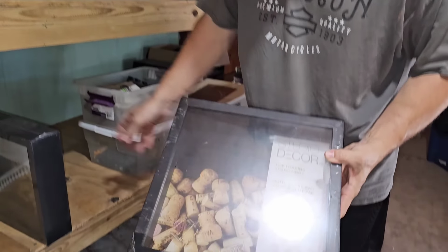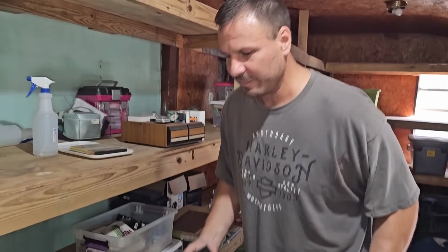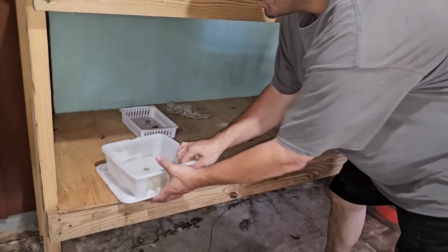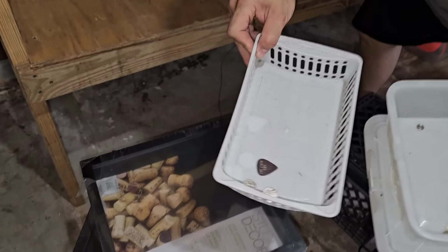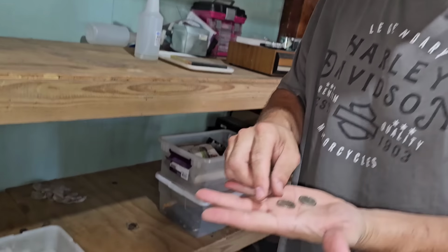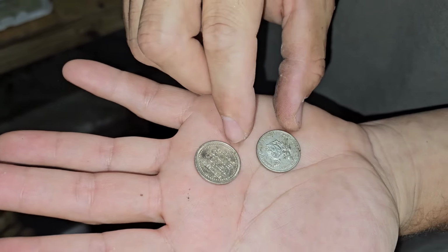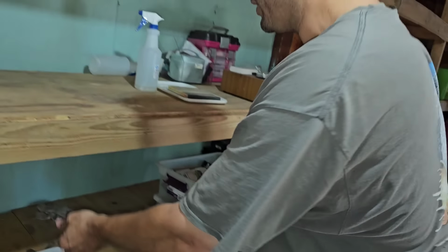Is this another, there's another shadow box. Wow. Another shadow box, all brand new. I don't even know what I have. Okay, looks like I've got some shelling things and some shiny quarters. Oh, wow. Look at this. Wait, hold on a second. Are those shiny quarters? Nope, gaming tokens. Is that Pac-Man? Yep, that's the Pac-Man one right there.